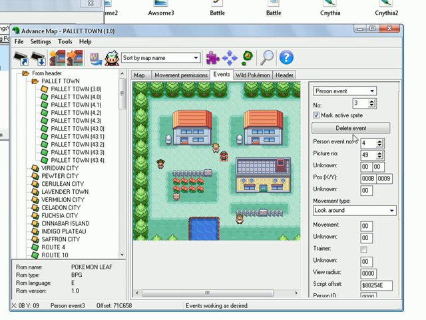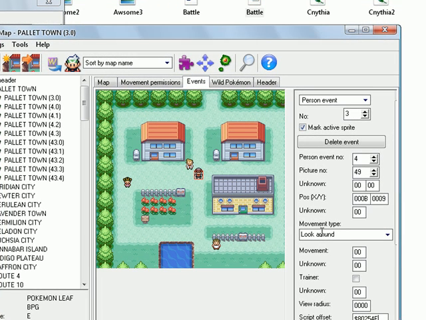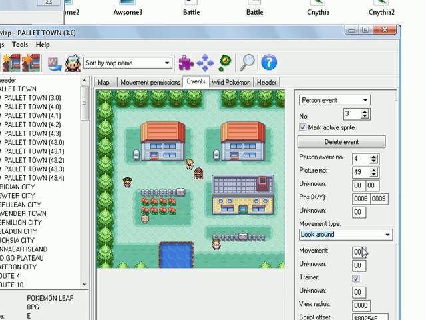All right. But let's give him some movement or characteristic. I mean, because a dull trainer that just stands perfectly still and doesn't recognize you as you pass by, it's not that much fun. Normally, you would leave a trainer alone if he's a gym leader, so you have to go up and talk to him to start a battle. But most trainers, when you're walking around on the road, you want him to be able to spot you. So, make sure that you check this mark saying he's a trainer, and give him a movement type. Let's give him look around.